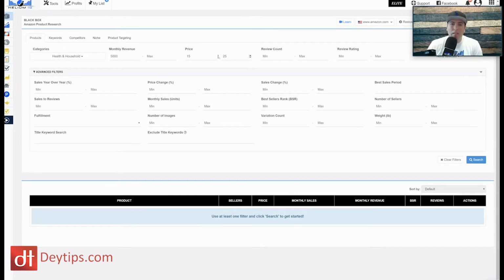That's a great deal. If you're independently wealthy, or you already have a successful business, I would actually put a minimum of like $30 right here, because by definition, 90% of other sellers out there probably couldn't even compete on this. So you're going to have a category that maybe doesn't have as much competition. But for this, I think the majority of us could afford a product that we retail for 15 to 25 bucks.